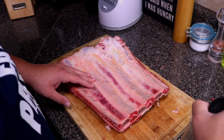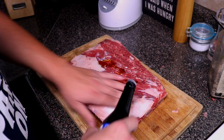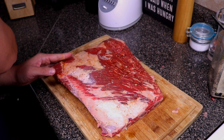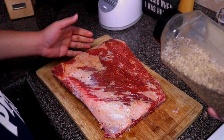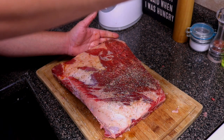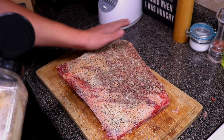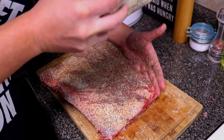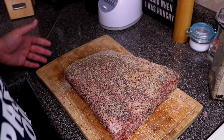I know a lot of people say just salt and pepper, but that's just what I like. We're going to focus all our seasoning on the top. To be honest, I wish I could marinate this rib in some Worcestershire sauce and other ingredients, but we're going to keep it basic today. We'll go ahead and season it, give it a pat on the sides. Alright, our beef ribs are all seasoned up — see you guys out at the smoker.